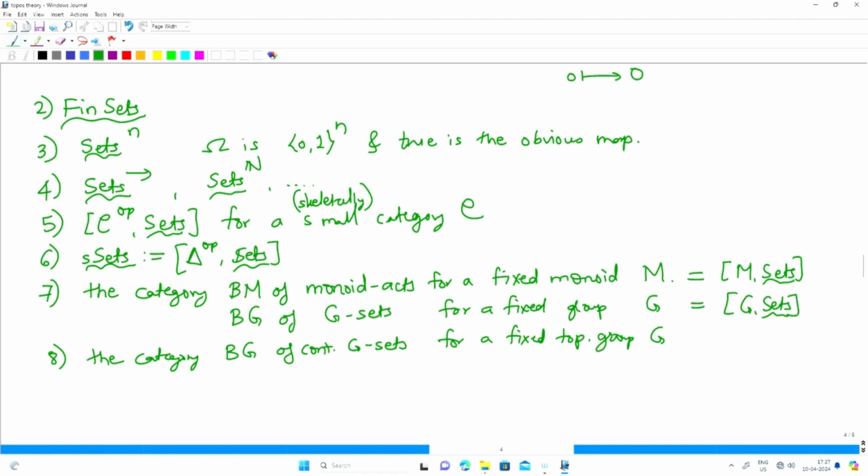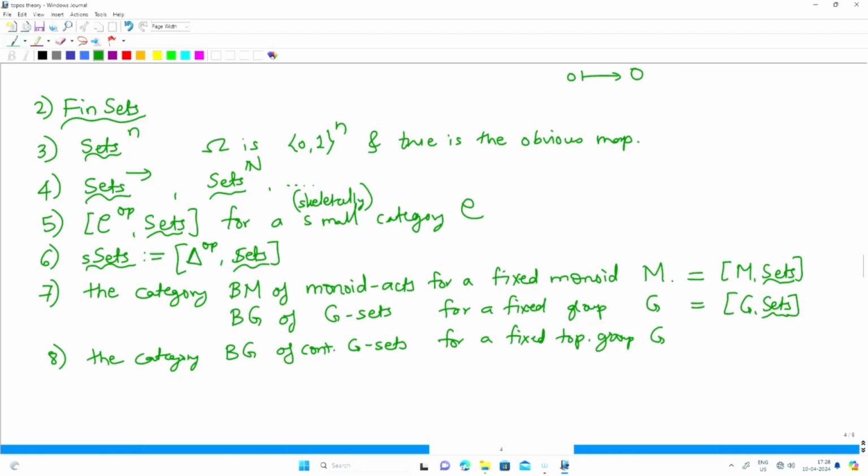So, what is the meaning of continuous G sets? That the action G cross X to X, that map is continuous with respect to the given topology on G and the discrete topology on X. The operations on G, the multiplication and the inverse, are automatically continuous as part of the definition, but on X you equip it with the discrete topology.